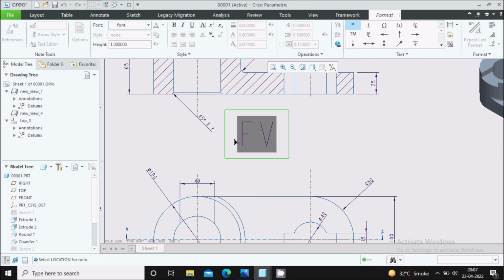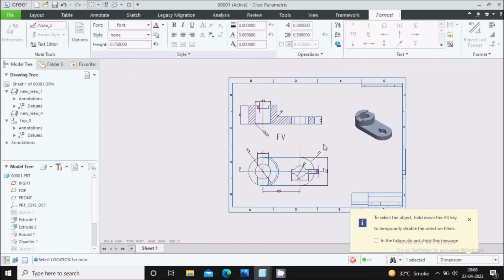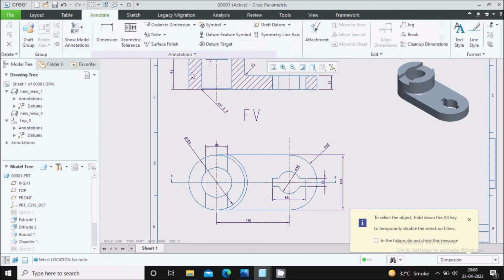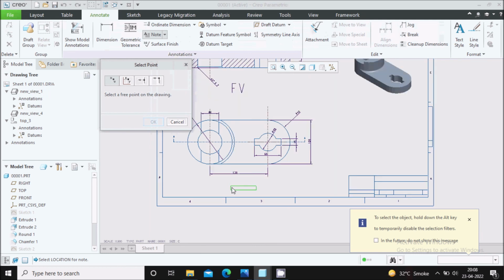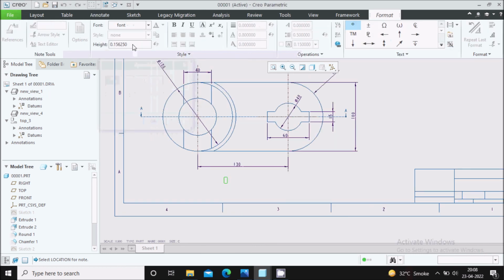I will select this again and decrease the height to 0.75. Let's look okay now. Similarly you can give the note here, top view, and select the height as per your wish. Suppose I select 0.6 mm height and set top view.